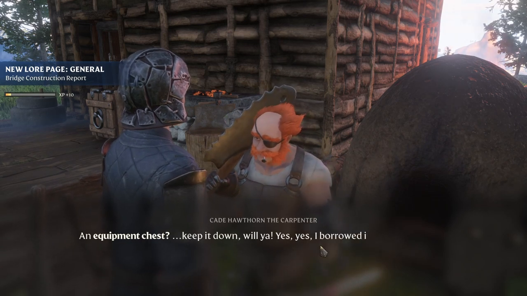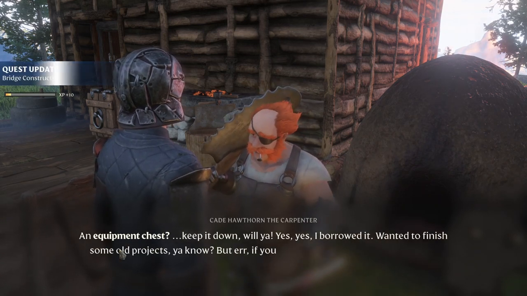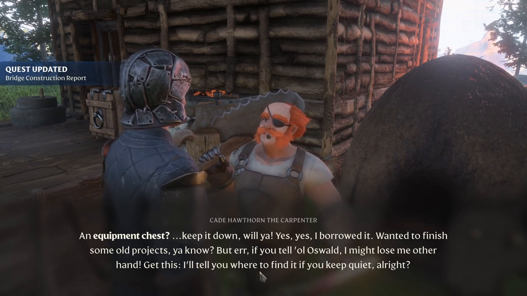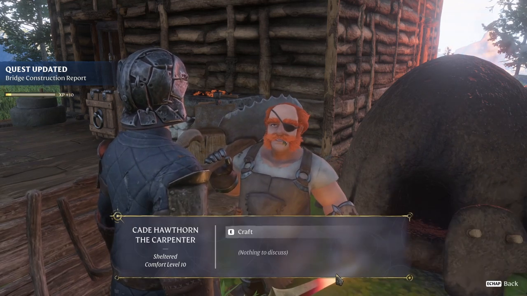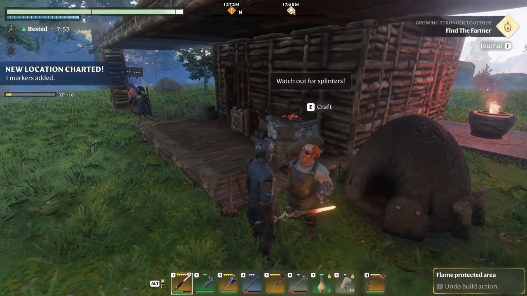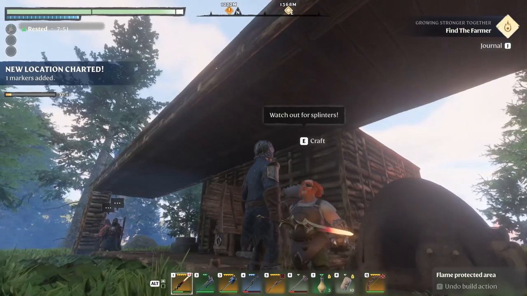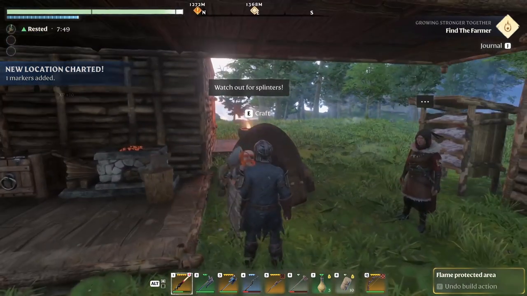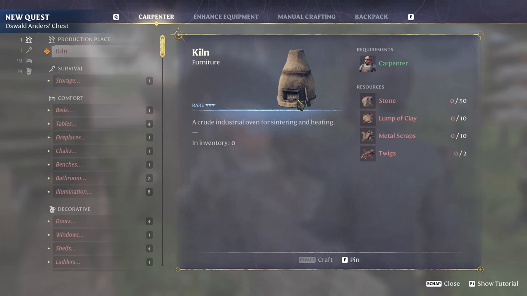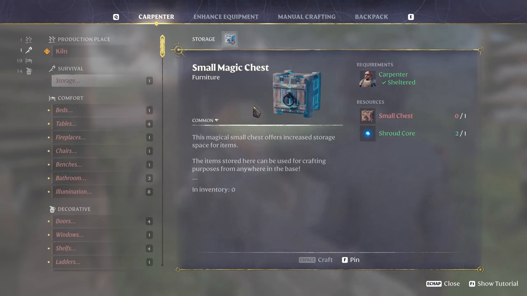Ooh. I borrowed it. But if you don't... Me at the hand. Get this. I'll tell you where to find if you keep quiet. Alright? Okay. So... Watch out for splinters. Really interesting hand you got in there, buddy. Watch out for... what can you craft for me? Kill. Centering and hitting. Where do I find clay? Man, gotta find it.